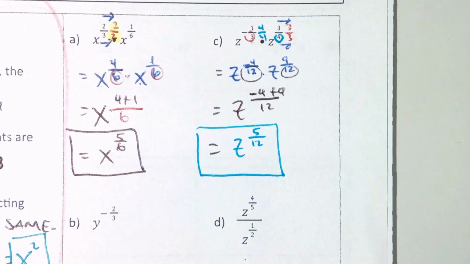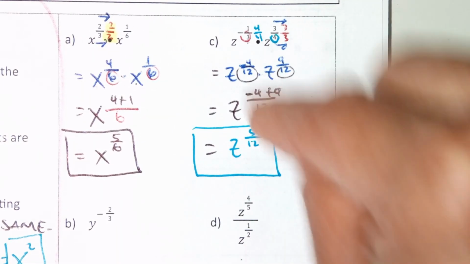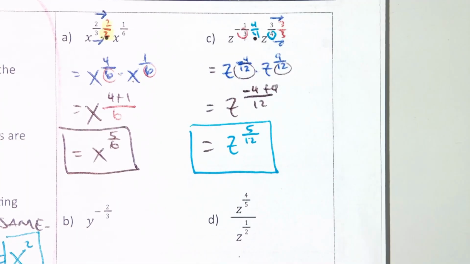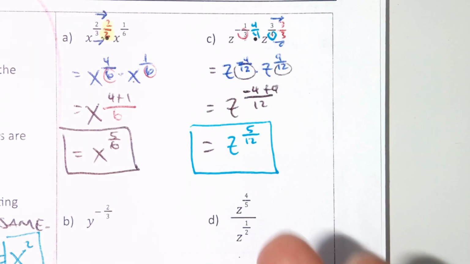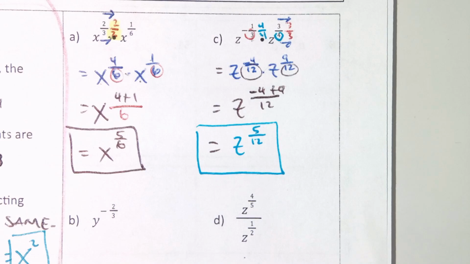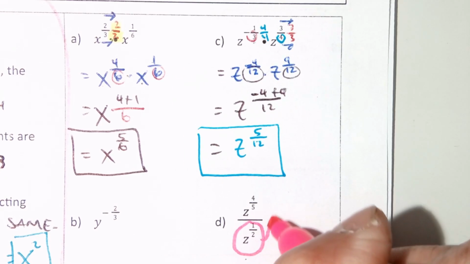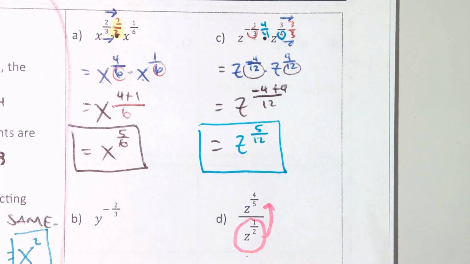Alright, let's try our last example here. Let's go down to D. If you compare C and D, this one has a fraction, this one has a decimal. So how are those related? Well, you could do something like what we did in C here, is just move that one up and you'll have a negative rational exponent. Alright, so let's go down here into C here. I'm going to move this one upstairs. Now, you could have moved either one, but you'll kind of see the ends.